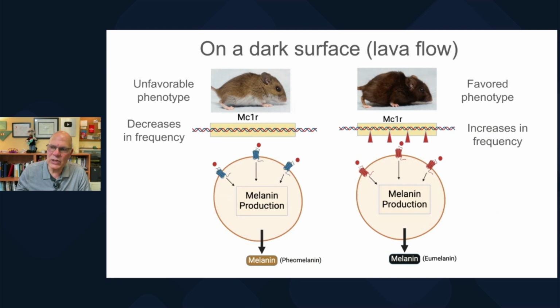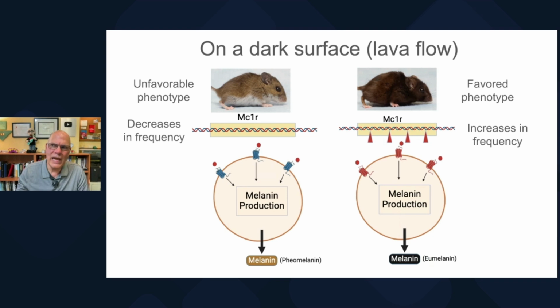Let's again connect this to some of the molecular biology we've talked about before. On a dark surface, this DNA instruction is really a bad instruction because it tells you to make light-colored melanin, and that is a recipe for being eaten. But this DNA instruction with these mutations actually is useful. They produce a phenotype. A phenotype is a kind of appearance that promotes survival. And that leads to production of a dark-colored melanin, eumelanin, that increases survival.